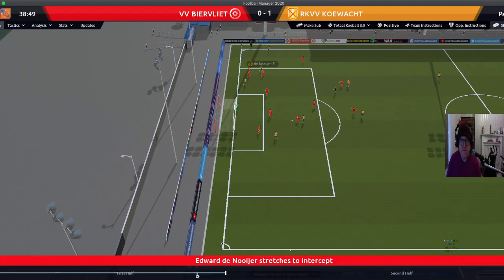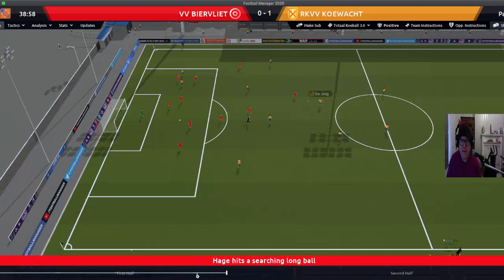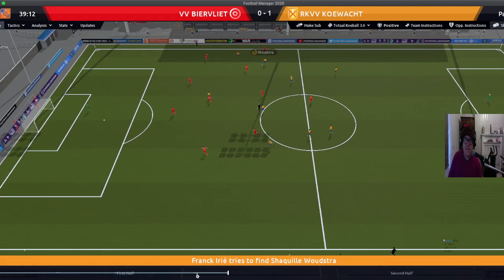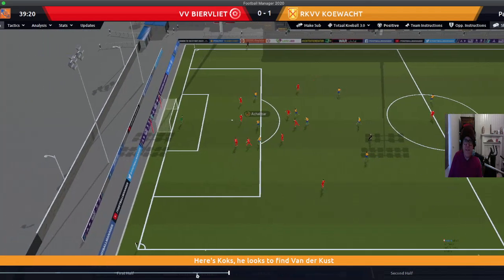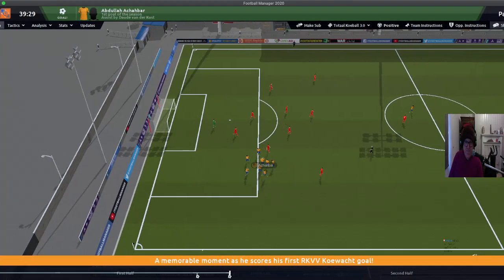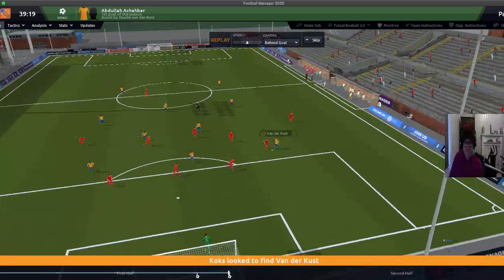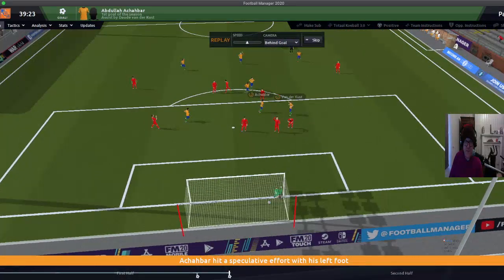Valstra. It's in there. Kachab. Bit of a mess. Haga gets it away. Haga, no, they're looking to get away now. Van Aken. Van Aken now robbed by Irie. Now Valstra. De Jong. Cox. Van der Kust. Back inside. Lays it off. And Achenbar is the scorer. It's his first league goal. I thought he'd scored in the cup, surely? Maybe not. Van der Kust laying it off, and Achenbar finishing just inside the box.